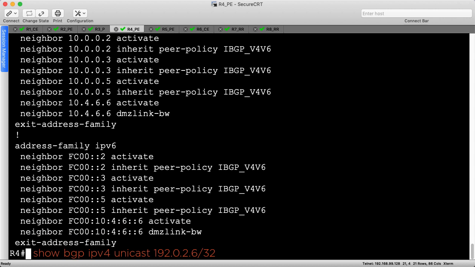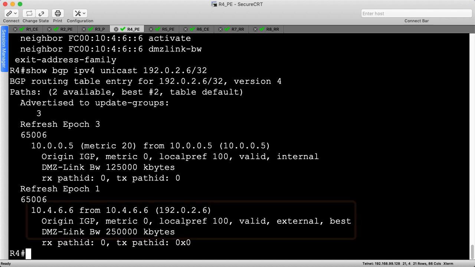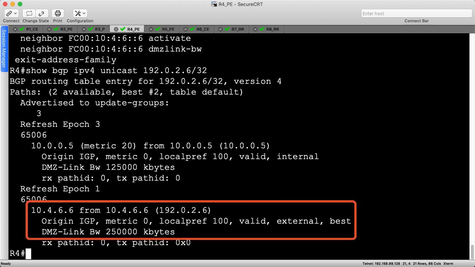Let's check the BGP table for 192.0.2.6/32, R6's loopback prefix, from R4's perspective. We see two routes here. One route is learned from R6 via eBGP and has a link bandwidth of 250,000 kilobytes, or 2 gigabits per second.